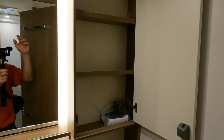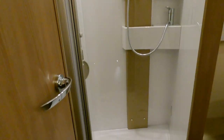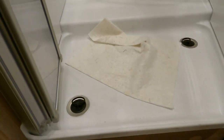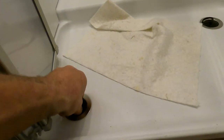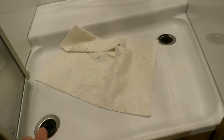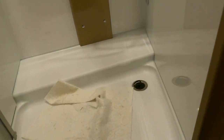Them little Bürstner cupboards are so neat. Put all your bits and pieces in there. Right, so I've just shut the bathroom door to make this little ensuite compartment now, and back into there's the beautiful shower. Got the ventilation up the top, and again, like I'm always beating on about, that's what I love about Bürstner, two huge great plug holes in the floor, same old, and it's proper well built, you know what I mean. And the water is not going to come out over that lip. Two hoofing great drains there, amazing.